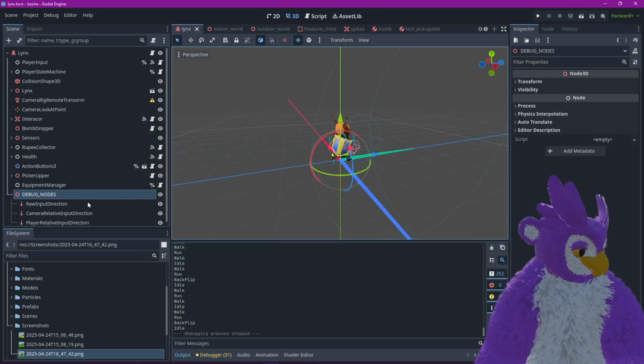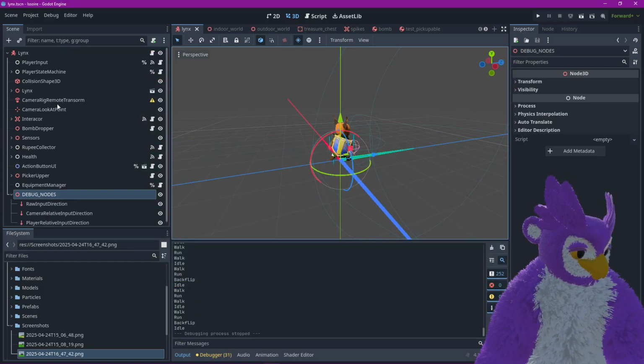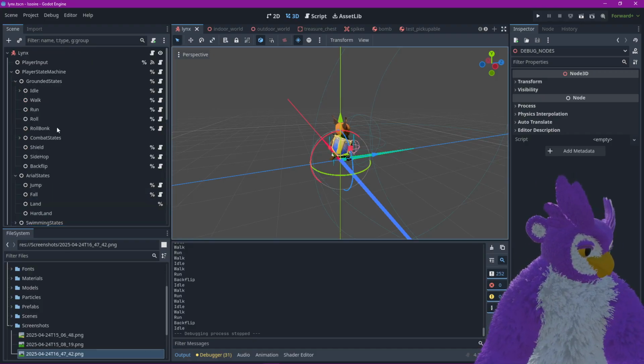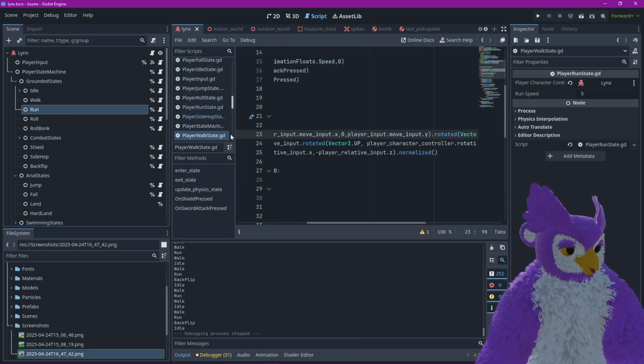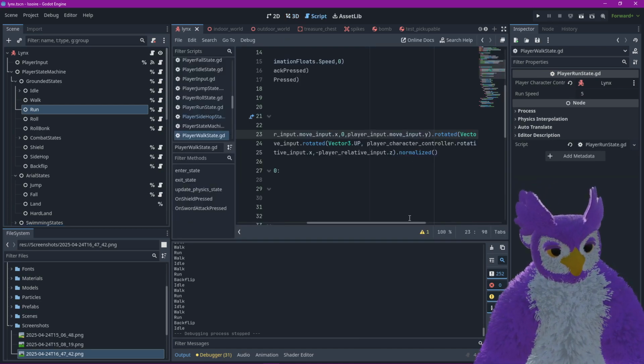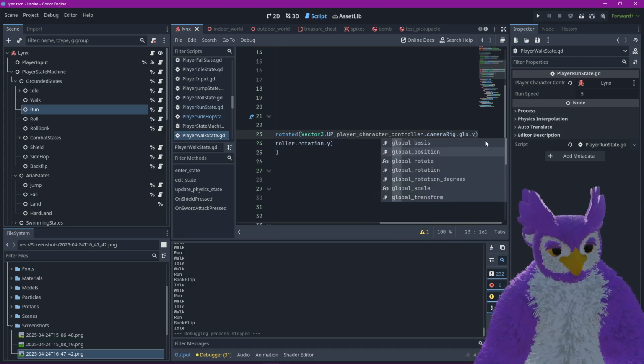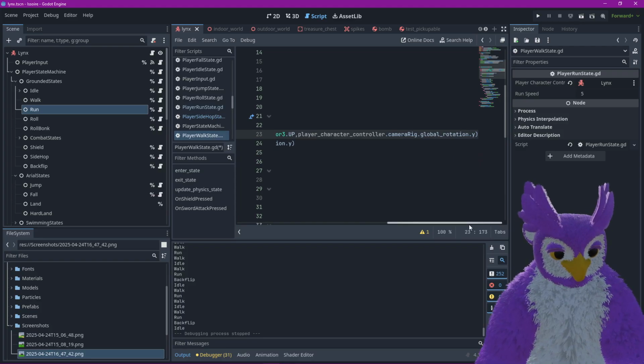I think I might know, actually. I think I might have an idea. Alright, what if instead of rotation here, this is global rotation.